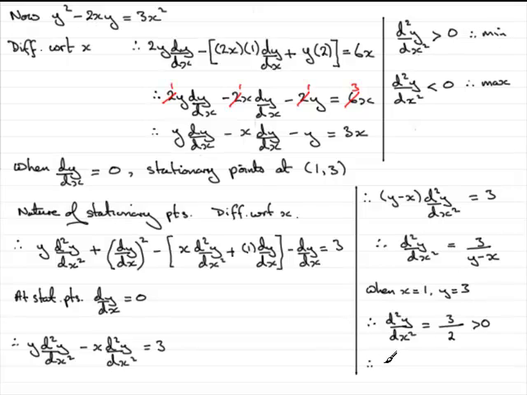So, just to summarize then, we can say that therefore, the point (1, 3) is a local min. I hope you've got the idea then of how to determine the nature now of the stationary point by differentiating with respect to x your equation that you got containing dy/dx. So that brings us now to the end of this tutorial.